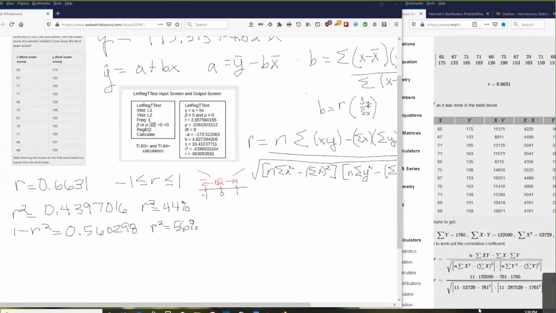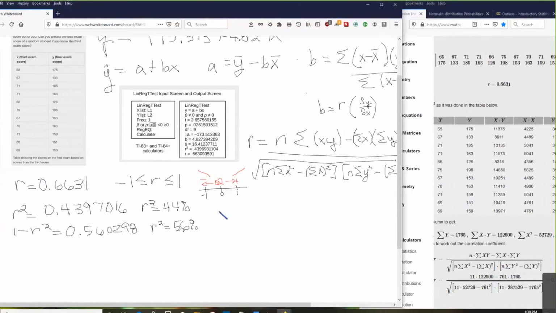Okay. The next thing we want to do is test the significance of the correlation coefficient to determine how strong or weak it is, or whether or not there's a correlation. With that, we're going to use a hypothesis test to determine if the sample linear relationship is strong enough to model the population linear relationship. So far we've just been working with the sample. Now we want to do a test to determine if there is a strong enough correlation to say that this applies beyond the sample to the population.